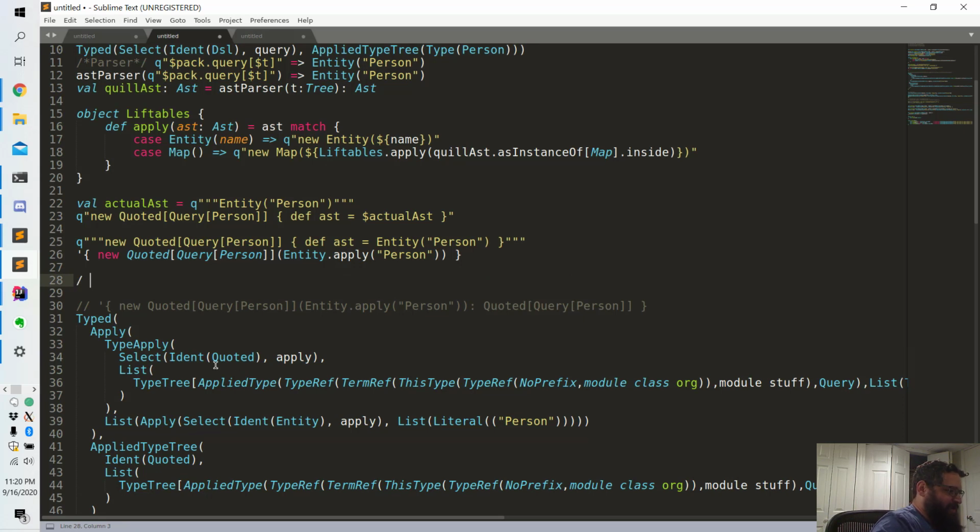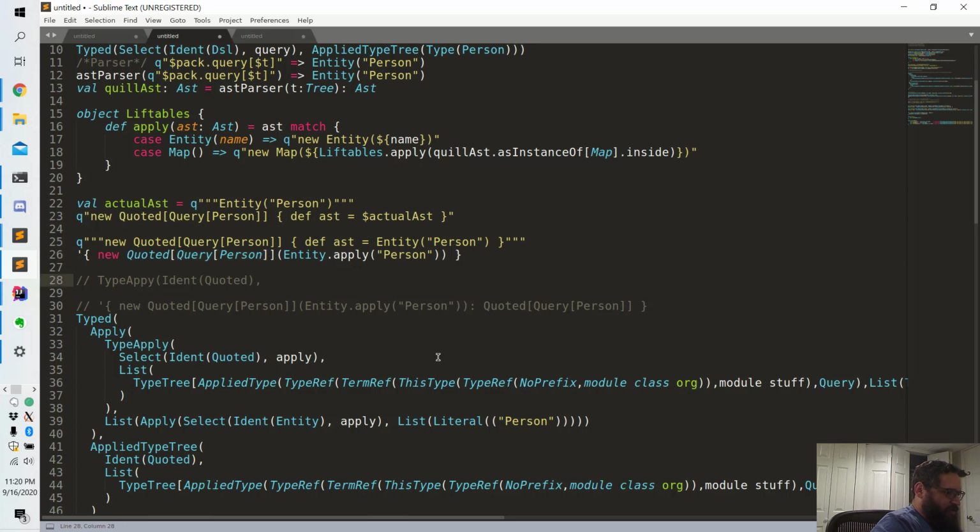So that's going to be something like, oh, there we go, select ident quoted, and then let's leave that alone for a minute. Type apply, and then there's going to be all, right, this whole thing here.